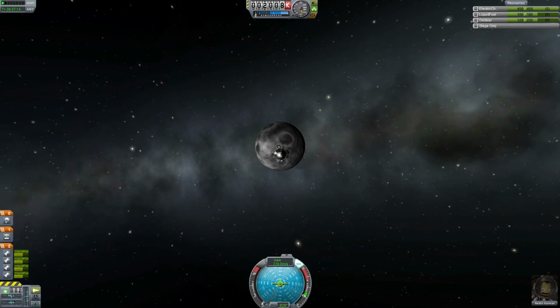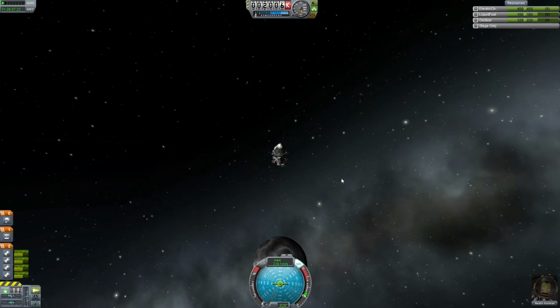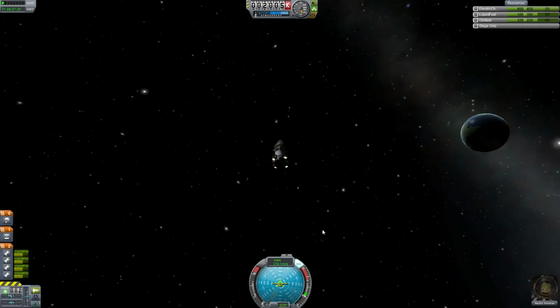We've got a little bit more than half a tank of fuel here, so hopefully that should be enough fuel for us to land on the planet. So now we're going to simply fall. That's all we're going to do. We're going to fall. I am going to engage the lights here. That's a fairly easy thing to do.